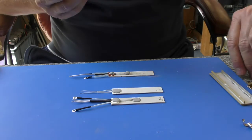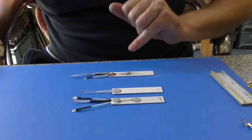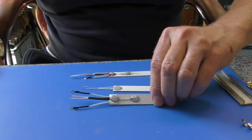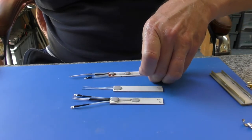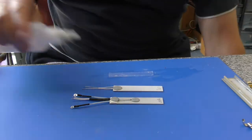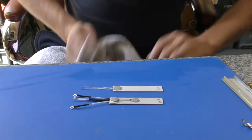And you need to leave that to set for 24 hours, and you'll find that that will sink in and spread out, as you can see it has on these other examples. So just put that to one side overnight, and in the morning you'll be ready to fit it back into the irons, and we're just going to cover that now.